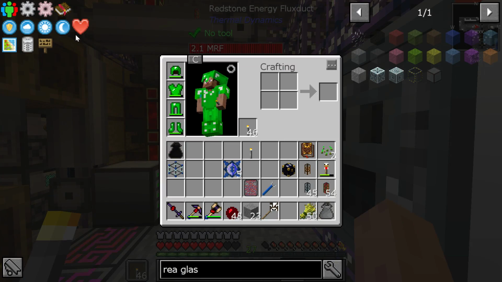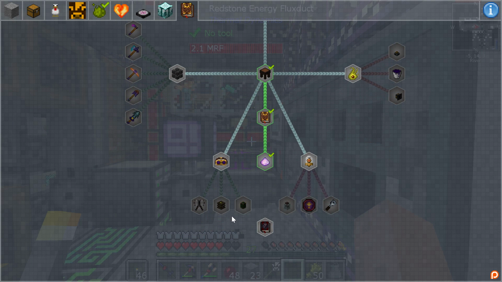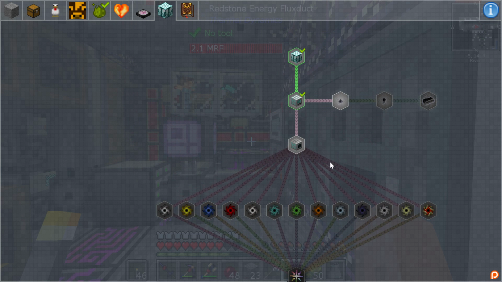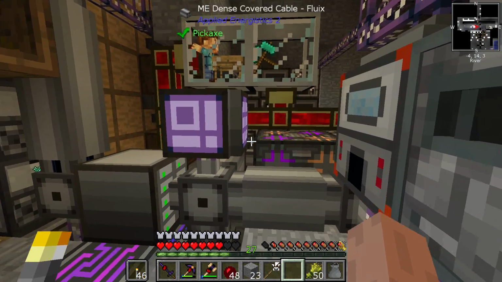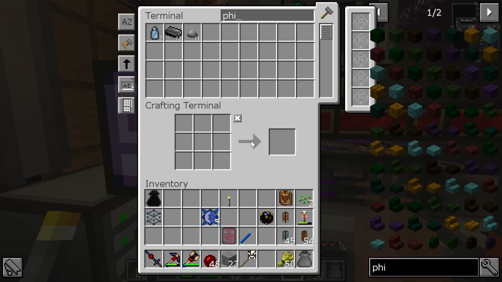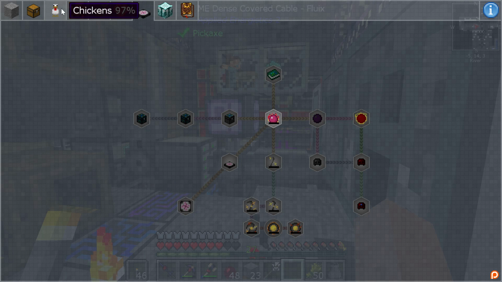And so yeah, Thaumcraft seems like it might be doable, but I've already kind of written off Thaumcraft. It seems kind of impossible to do this. Then the Philosopher's Stone and Project E is the next thing, and that requires us to beat the chickens. And honestly, I think if we're just going to beat the chickens, that should be the end of this.